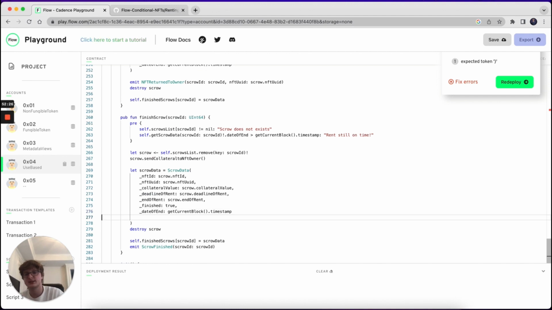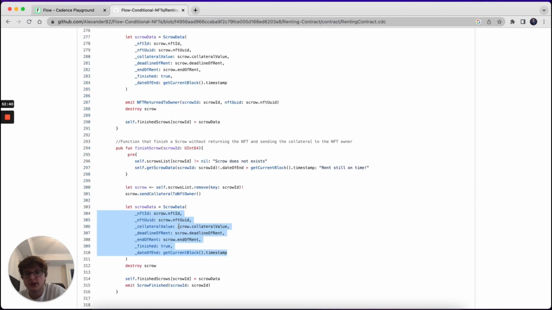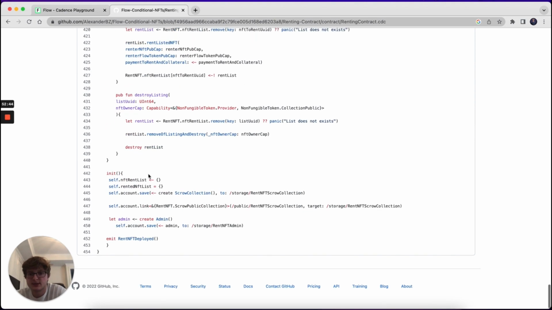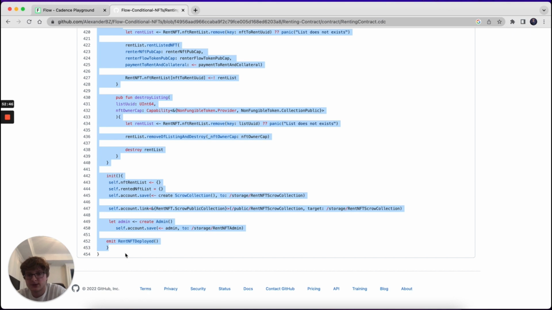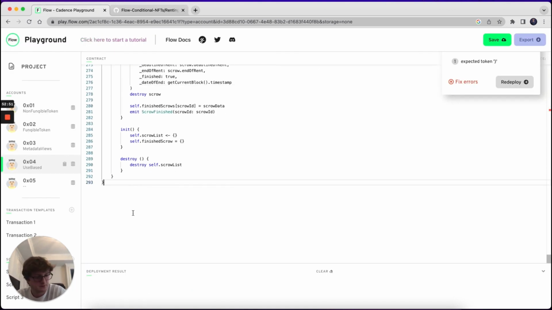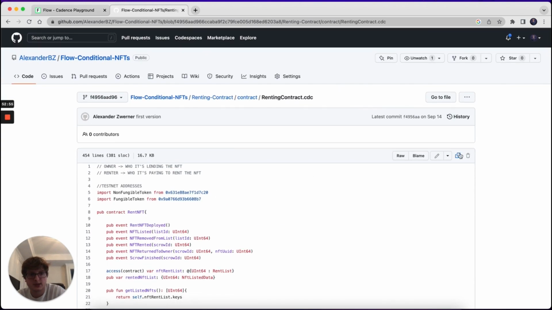So we're just accessing this and making sure that people can see, like, hey, the scroll didn't go right. We're creating that data and we're putting it into the finished scrolls, and then we're emitting finished scrolls. So that pretty much does it for all of that. We're then just going to copy and paste the rest of this part, and I will explain it to you guys line by line. We'll copy and paste the whole contract, probably easier.